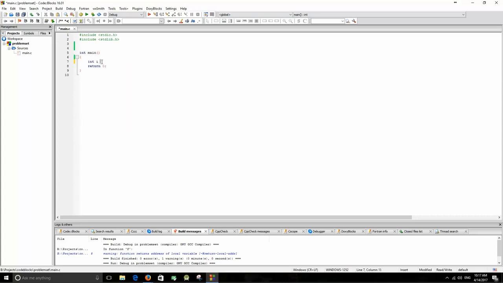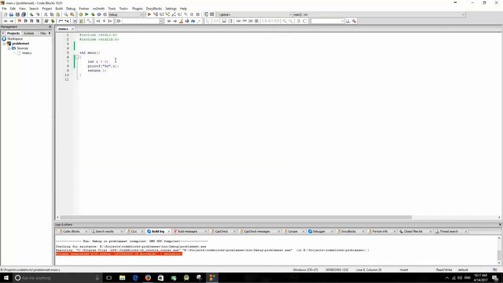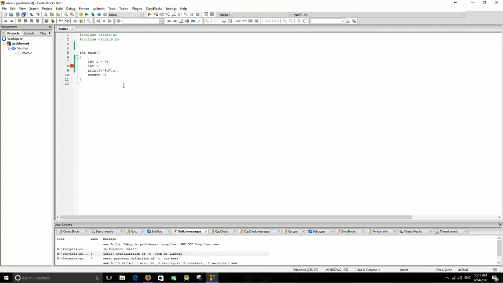So if I declare a variable i here and I put in a value of 9 inside it, then I try to print the content of that variable, then basically it'll print the content, right? Cool. But if I try to redeclare the variable again and I try to compile, as you can see, it's going to throw an error. It's going to tell me, you have declared variable i, but you're trying to redeclare the variable again in the same place. That name has already been reserved, so you cannot use that name anymore.